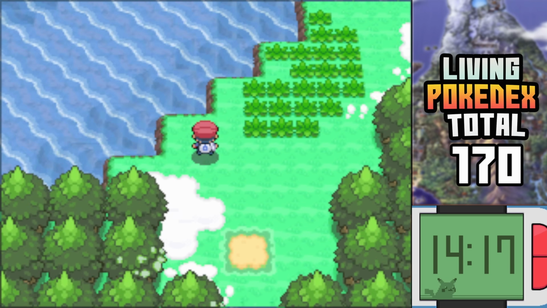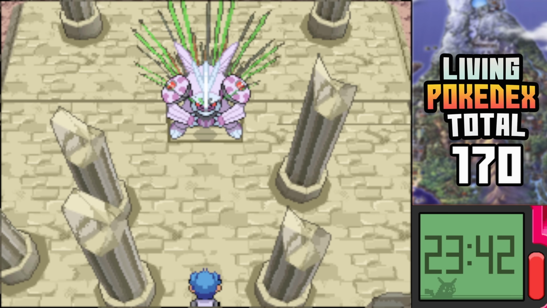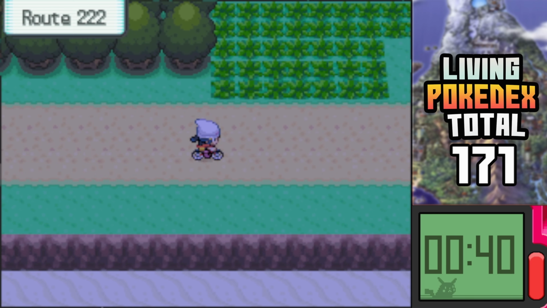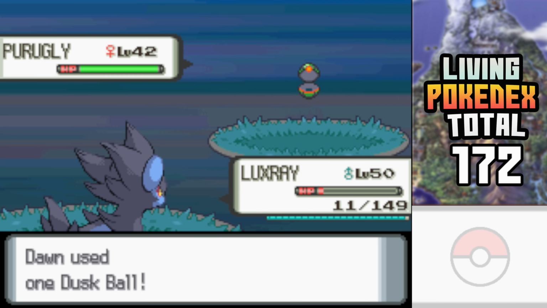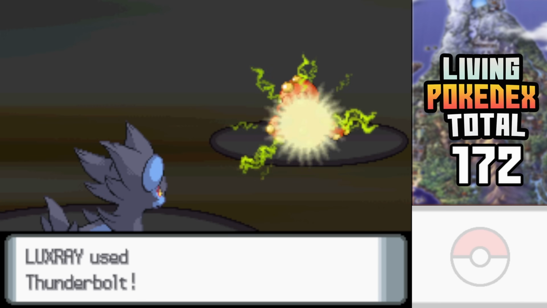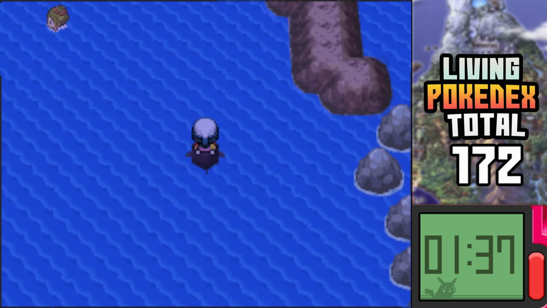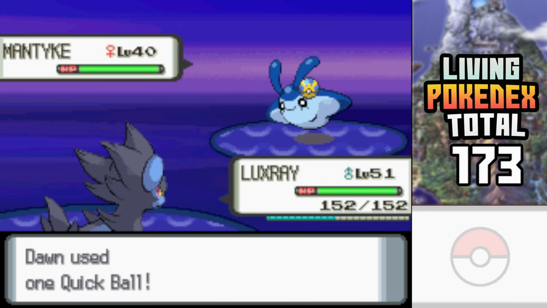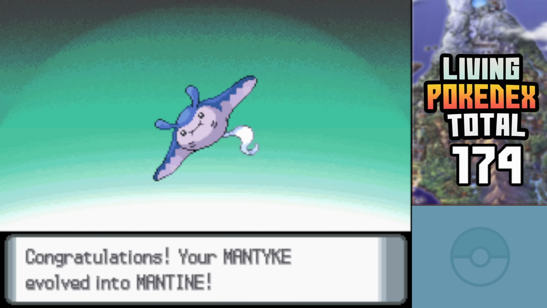Next, King Z began to hunt down the Lake Trio. While he was doing that, let's check in with Dawn, who saved the Center region from destruction by capturing Palkia. Dawn then made her way towards Sunyshore City, passing through Route 222, where she caught a Purugly. After defeating Sunnyshore's gym leader, Volkner, she surfed north towards Victory Road in the Pokemon League, passing through Route 223. There, she caught a Remoraid and two Mantykes, one of which she evolved into Mantine after leveling it up once while Remoraid was in her party.